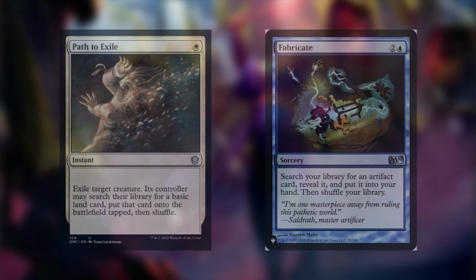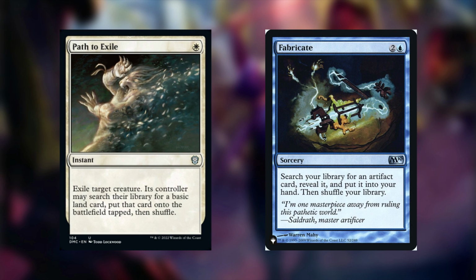So only 2 in total. The deck actually has a pretty solid removal package already built into it, but we're playing in white, so I can't not include Path to Exile. For a single white mana, you get an instant. It says exile target creature. Its controller may search their library for a basic land card, put it on the battlefield tapped, and then shuffle. This is probably just the best removal spell in EDH.